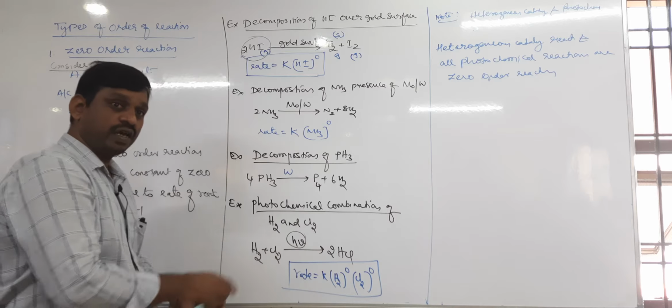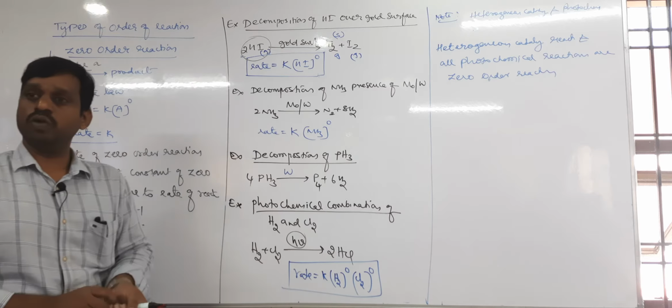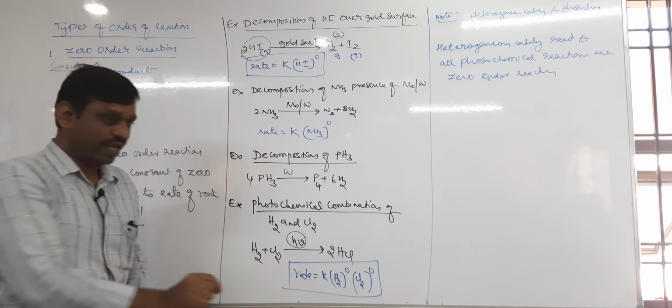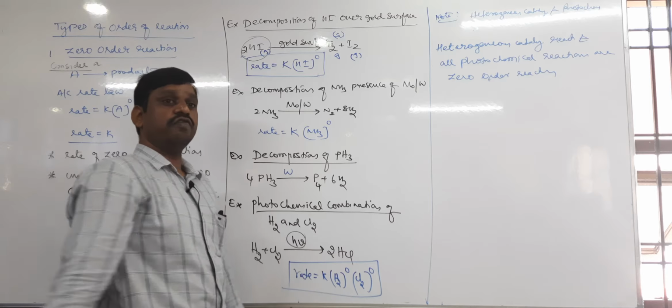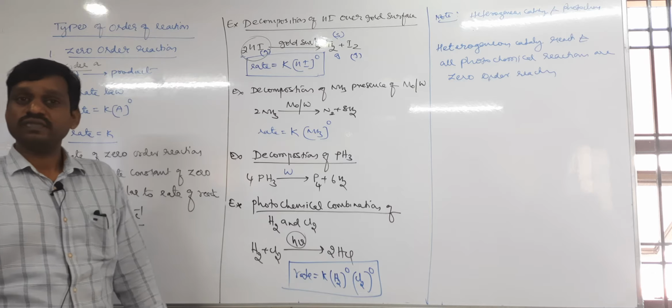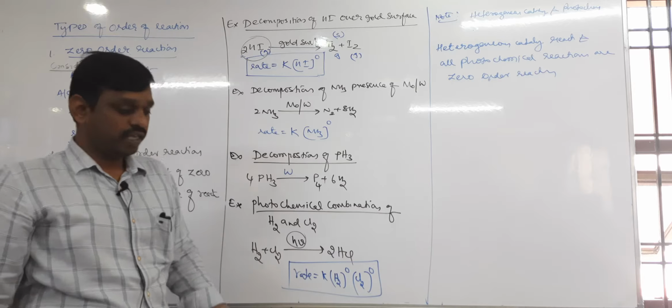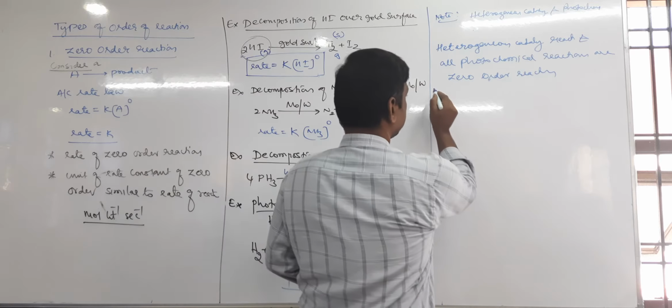Okay, we have studied that with h nu of more energy, more frequency, the rate is more. That means the rate of the chemical reaction depends on what? The frequency of the sunlight but not the reactant concentration. That is why they are zero order with respect to this. Next is first order reaction.